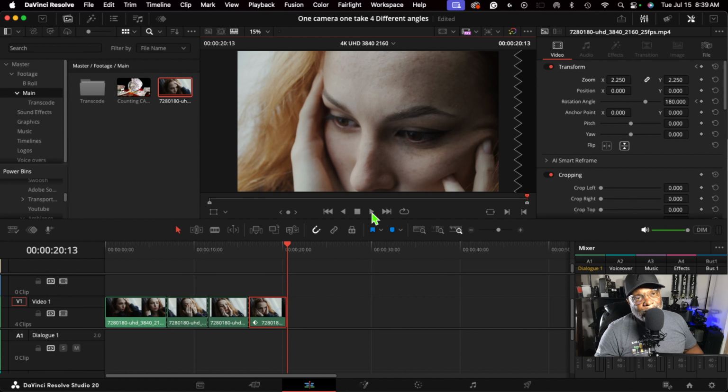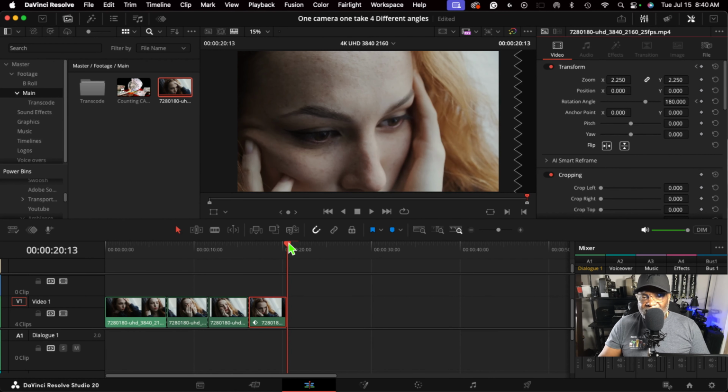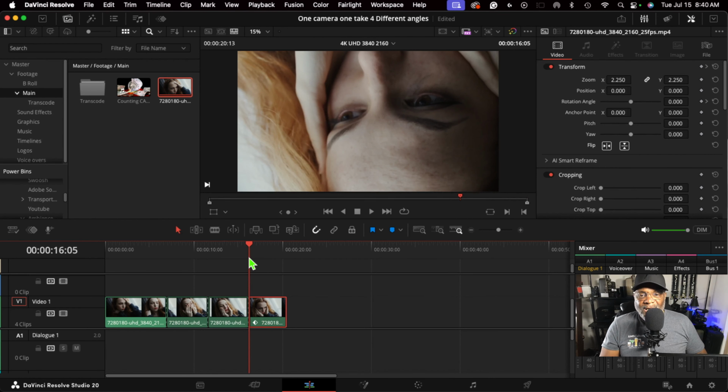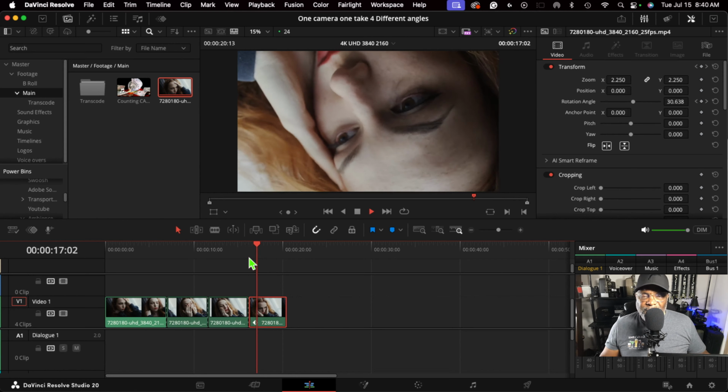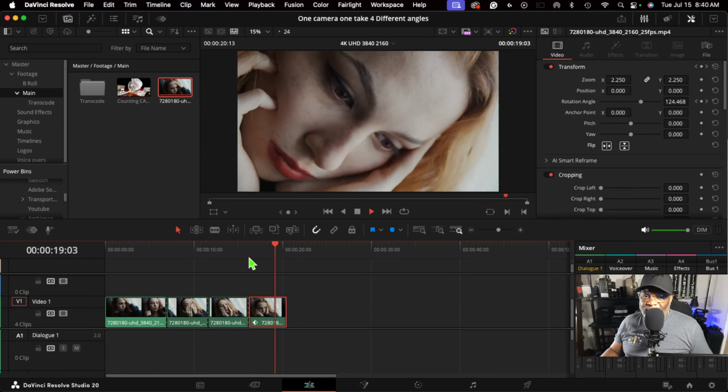audience a perspective, or has them think, what's going on? It's a world turning upside down. What's really happening in this scene? So you can play with these. Please try each and every angle. Try the things. You might want to just flip it the opposite way. There's so many things you can try in order to achieve a different look.